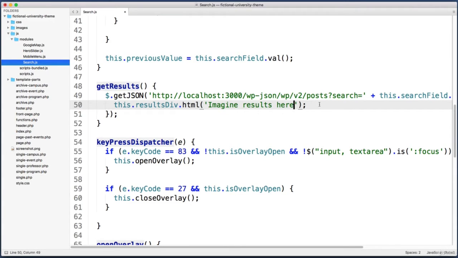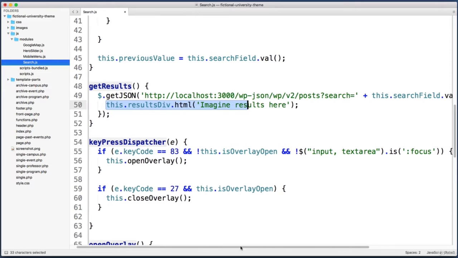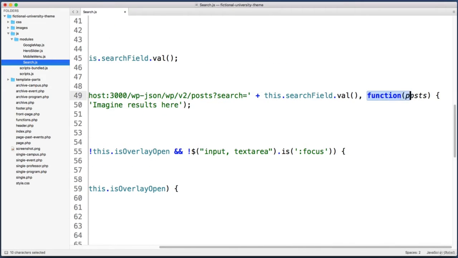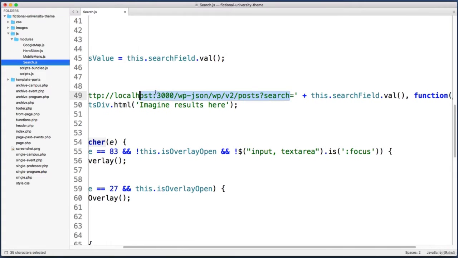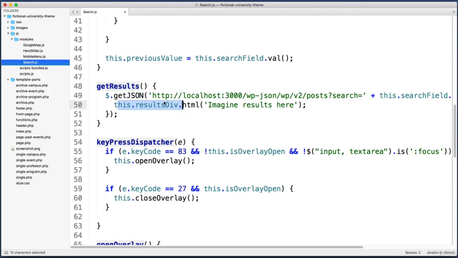But before I go ahead and save this, I need to take care of an issue that has to do with the this keyword. Because within the body of this anonymous function, remember if I scroll over to the right, this is the callback function that will run once the URL and server has had a chance to respond. Anyways, within that anonymous function, the this keyword is going to point towards the getJSON method, because that's what executed the function. So the question becomes, what can we do so that on this line of code, the this keyword still points towards our main search object? Well, there are two main ways of achieving that.